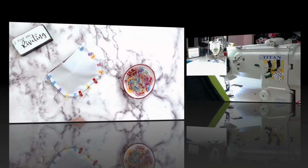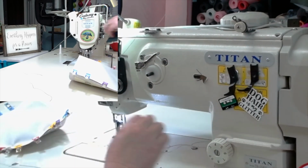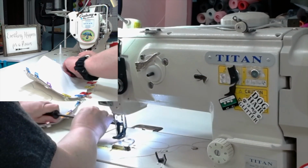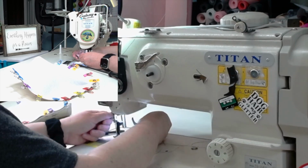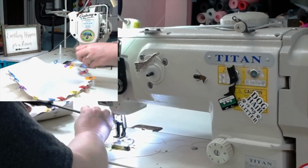Once that's done, we're going to go ahead and sew all the way around with a ½ inch seam allowance, leaving that top open. You may want to change into your right zipper foot here to get nice and close to that handle there, rather than running the handle over. It'll just be a lot less bulk for your standard foot to get around, so the zipper foot is super handy here.